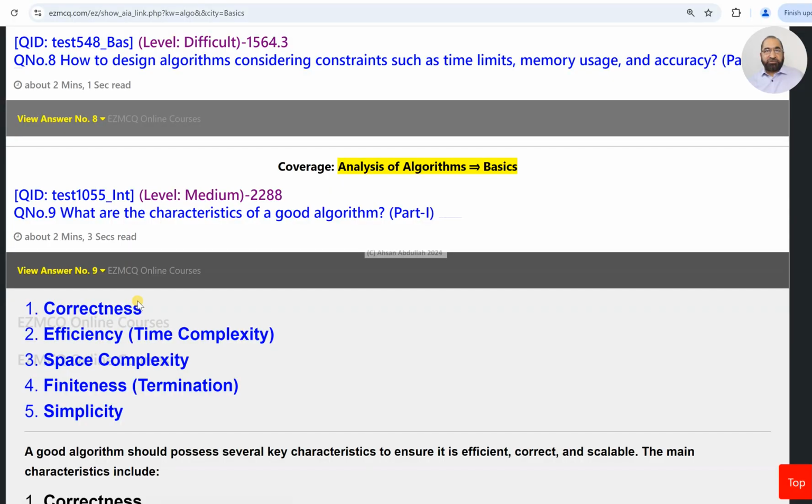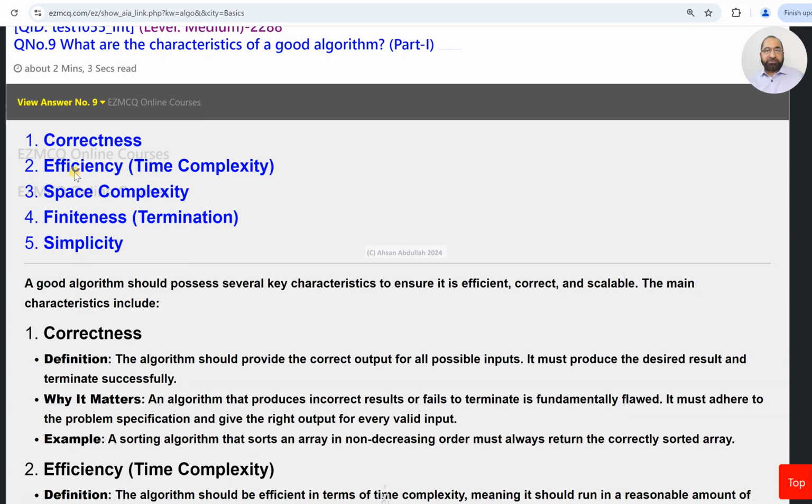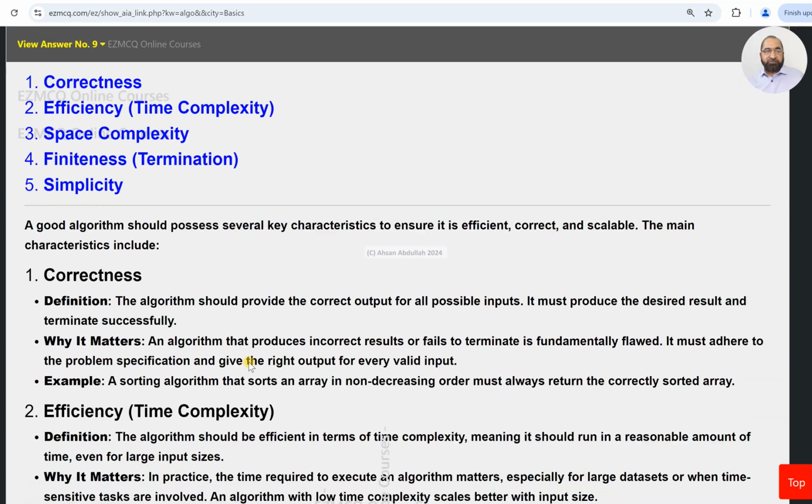That correct answer could be the shortest path between 2 points on a graph, and that correct answer could be a spanning tree and so on. So that has to be correct. And of course, if the result is incorrect, then the algorithm loses its purpose. So that is unacceptable. Then the efficiency is the time complexity, which is basically the polynomial time complexity we are looking at.